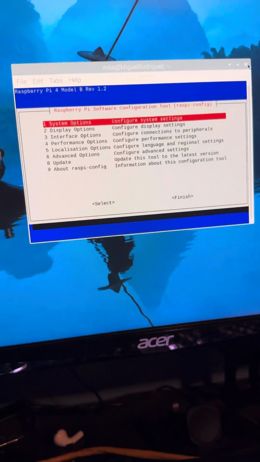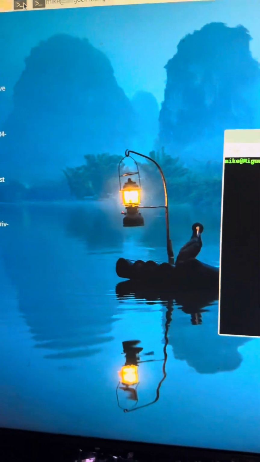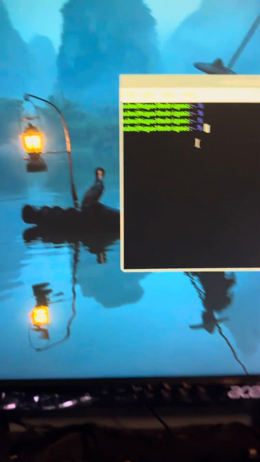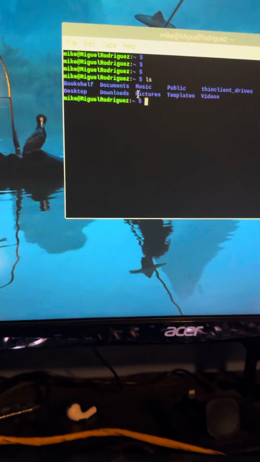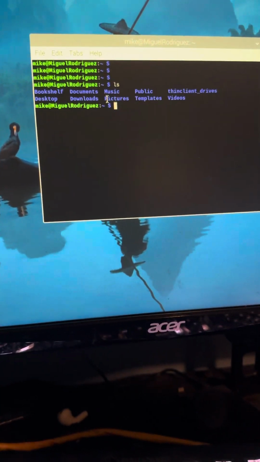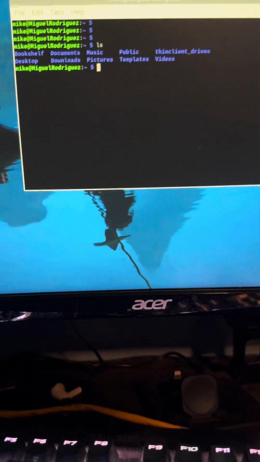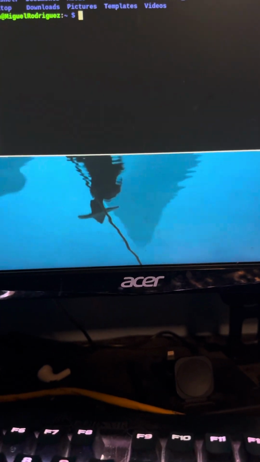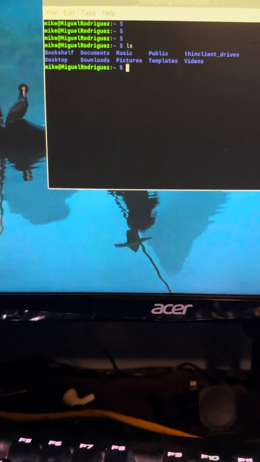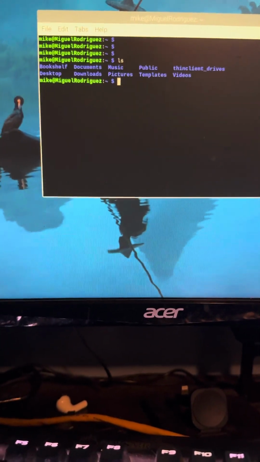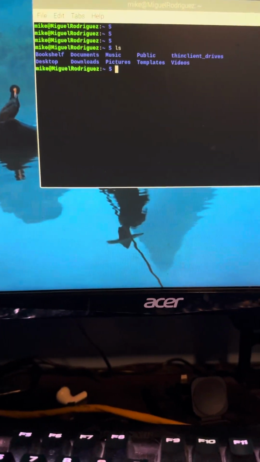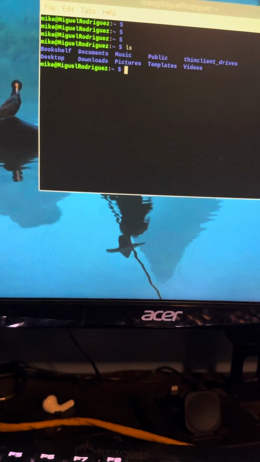This is the interface. This is the terminal I had. Same thing. Same files. I just had to activate it on the Raspberry config to set it up, and that was it. It's pretty much every time I needed to troubleshoot some of the files and I didn't know how to get to them. This is how it made it easy for me.